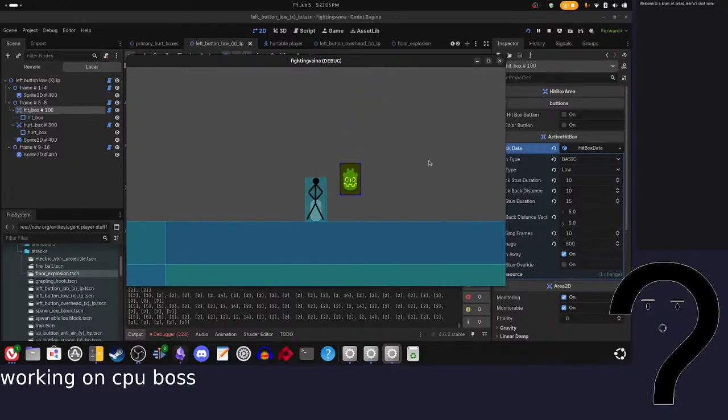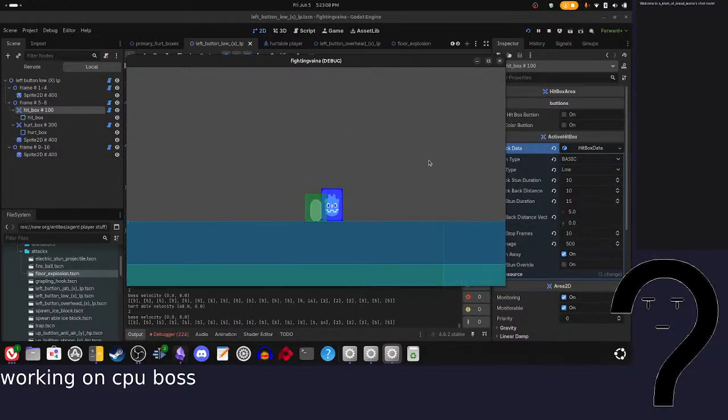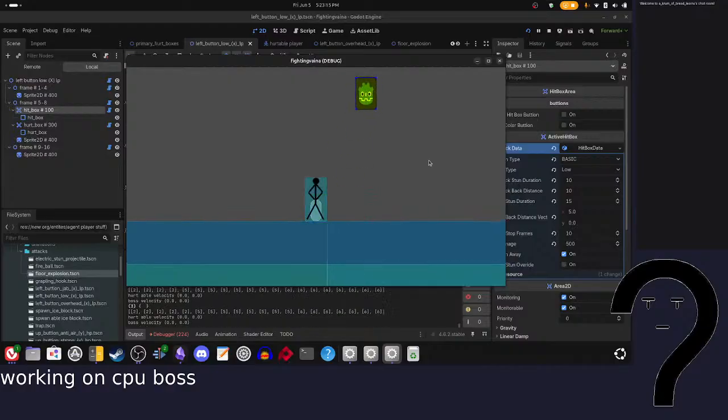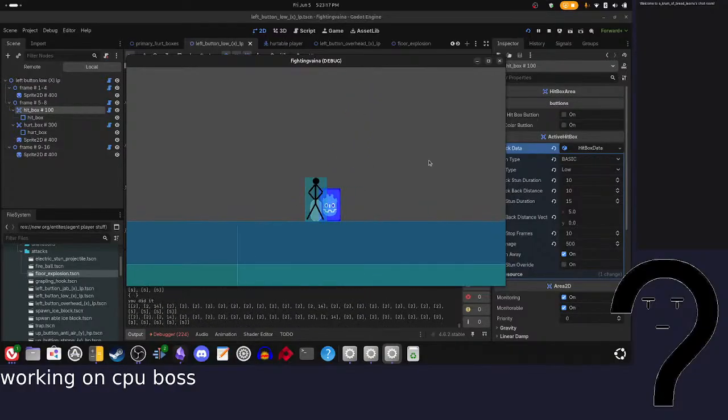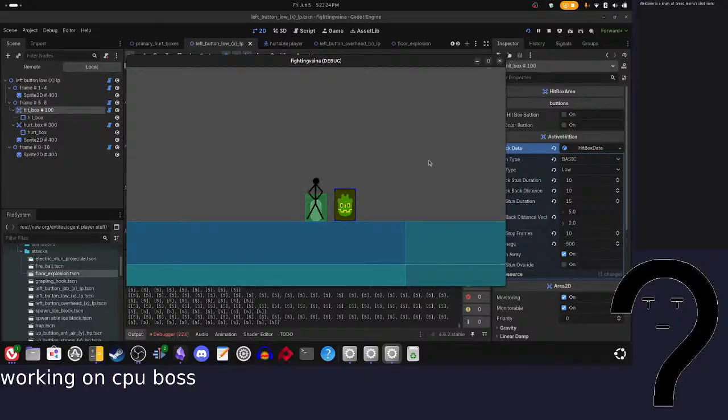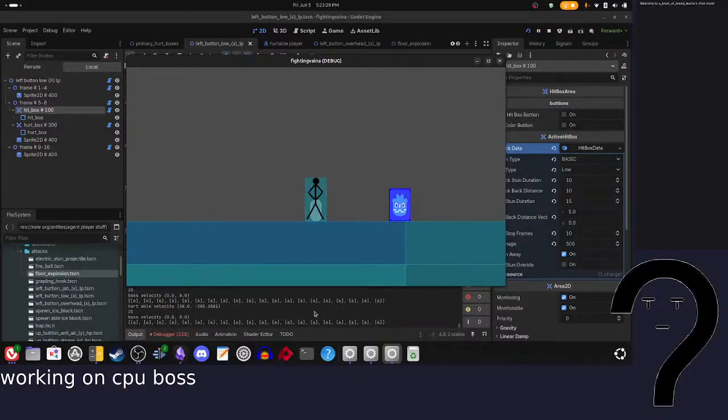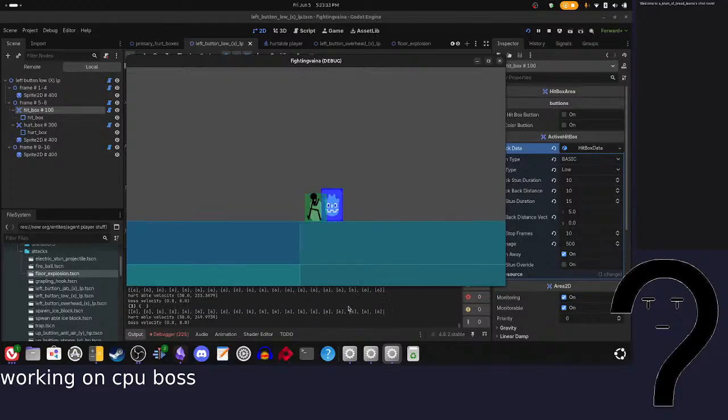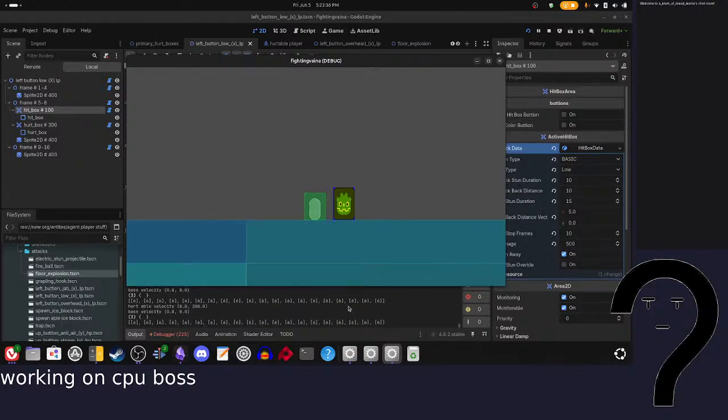Feels hit confirmable when you actually do a string of it. Yeah, that's just behind. Yeah, okay.